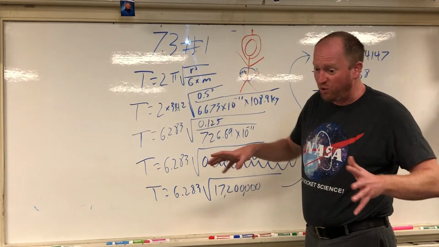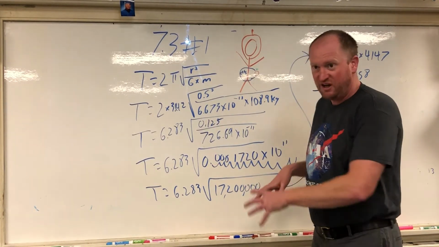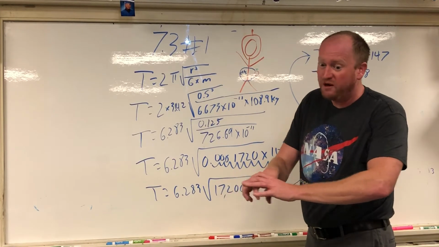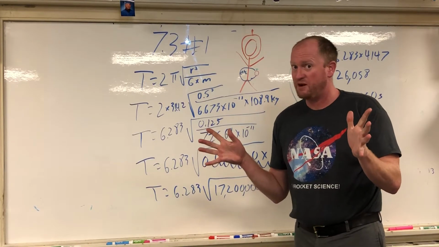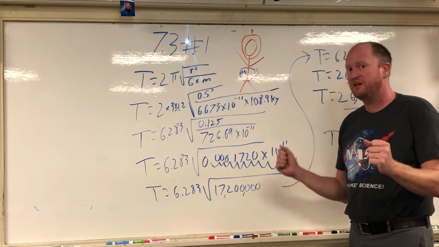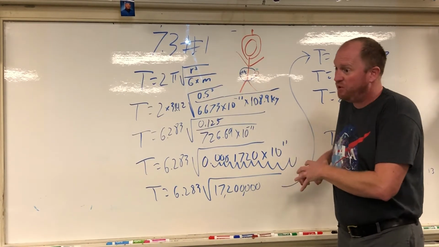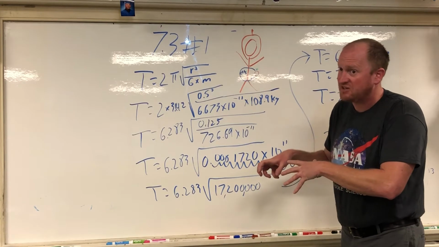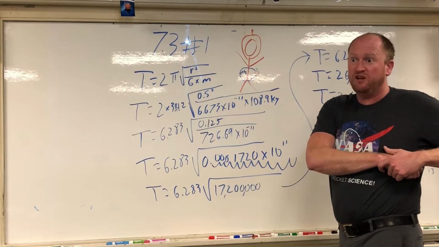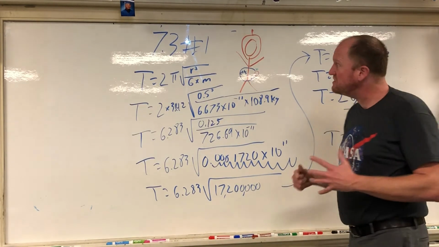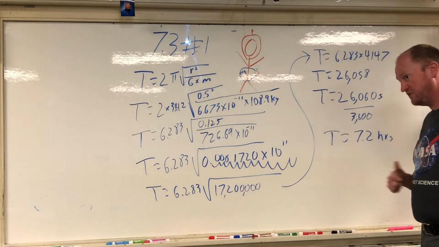The pull of gravity, my pull of gravity is so weak that if it went any faster, it would fly off into space and I'd lose my lunch. So it's a very, very slow orbit. But it would go around me. Now, let's think number sense. What about you? You're probably not as big as me, which means you're going to have less gravity, which means the apple will not be able to go as fast, which means it's going to take longer for that apple to go around you than it did to go around me. So expect a longer period of time than 26,000 seconds or 7.2 hours.